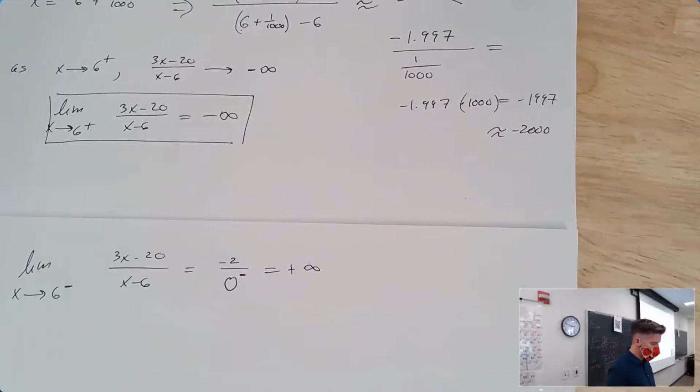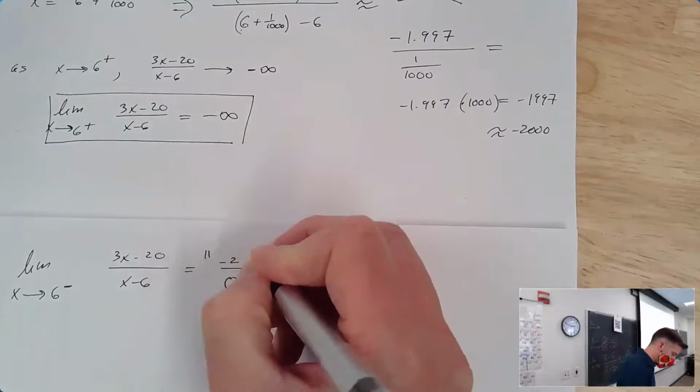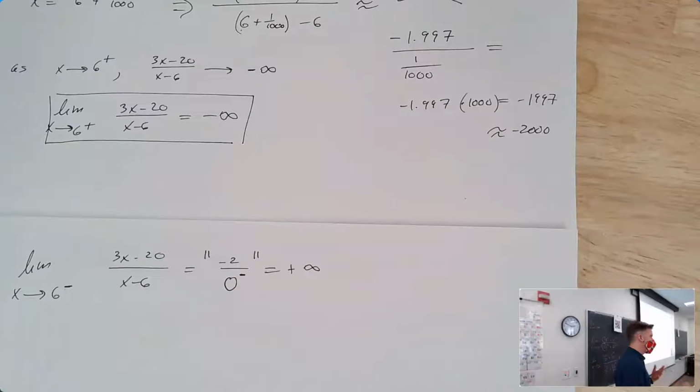Sometimes I've seen people when they do this, they kind of write this part in quotes, because writing something divided by 0 is a little iffy. But that's kind of it. There's not a lot else to be done there. You can write a bunch of words like I did for the previous one about x is getting closer to 6, and the denominator is really small, the whole thing's really big, but this is kind of the work we do for this.